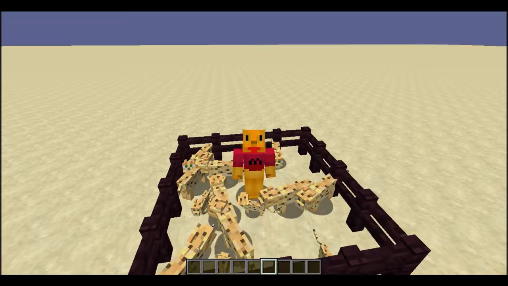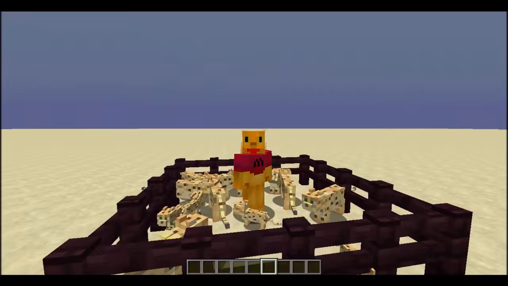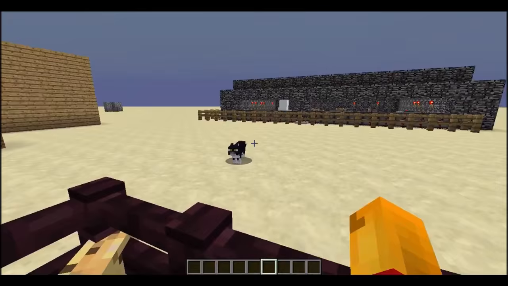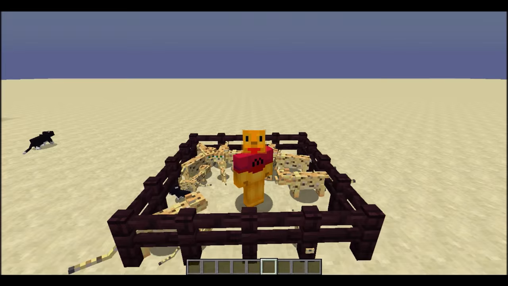If you could see by all these cats and Oreos over there. We haven't seen Oreo for a long time. How did he get out of the cage? She was in the cage. She had a baby. I don't know how, but you did it. Good job.